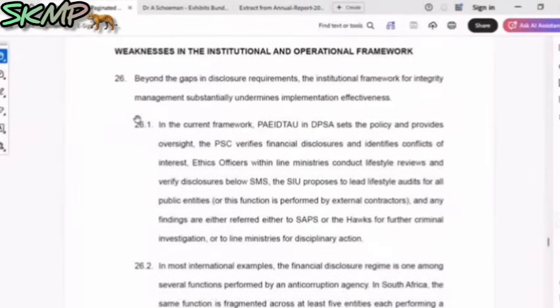I think building on your answer to Commissioner Kumalo's point, you deal at paragraph 26 with weaknesses in the current institutional framework and how this process of verifying disclosures is dealt with in other jurisdictions. And maybe we can pick up there and go through the problems of the institutional framework as opposed to the disclosure form itself, and how that might be improved upon.